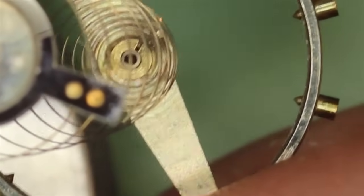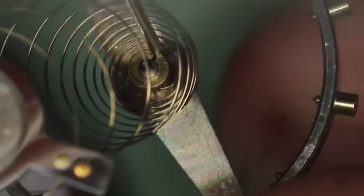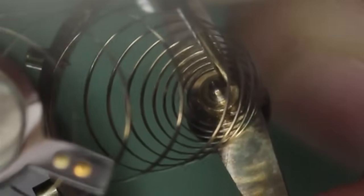obviously clockwise. This is very difficult to do when you're filming because the camera's slap bang on top of the wheel. I'm being a little bit clumsy here, but if you look carefully, this is how to do it. By the way, this is a scrap watch. I'm holding it with my fingers. You shouldn't really do that, but this is a scrapper.